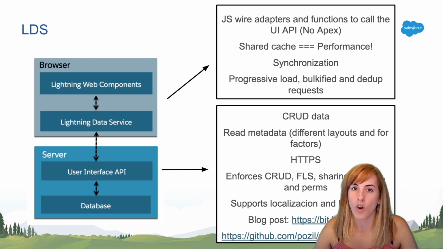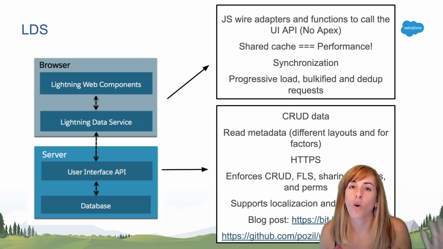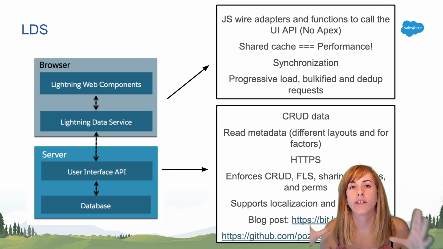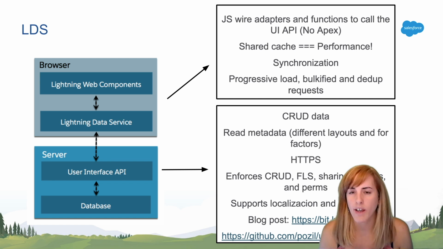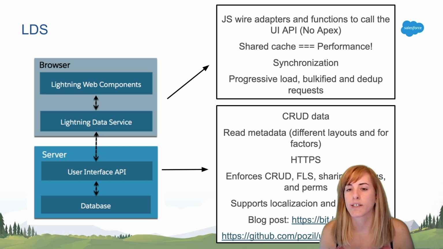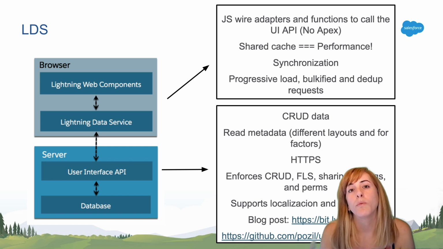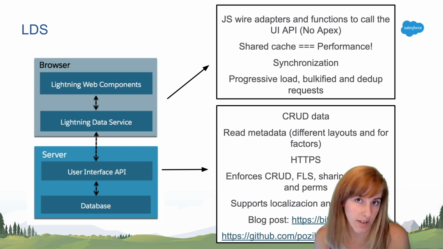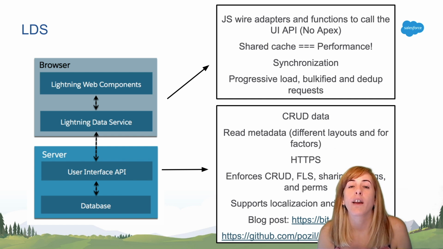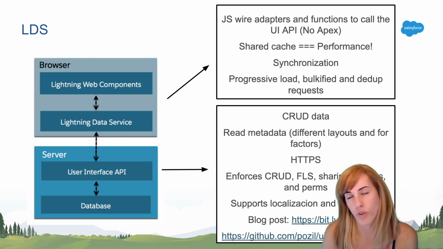As the cache is shared with other Lightning Web Components on the same page, at the moment it's only on the same page, but we have projects and there is a pilot to extend that to other entry points. So if you have several components in the same page that are using the same record, using the Lightning Data Service, as the cache is shared, the record is going to be retrieved just once, or if a change on the component is not on the record is not needed.